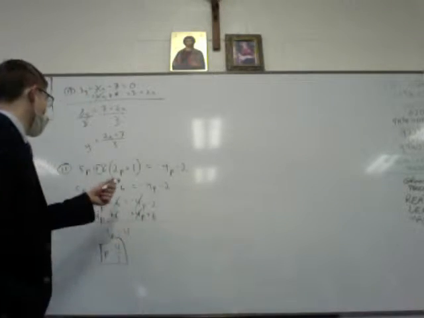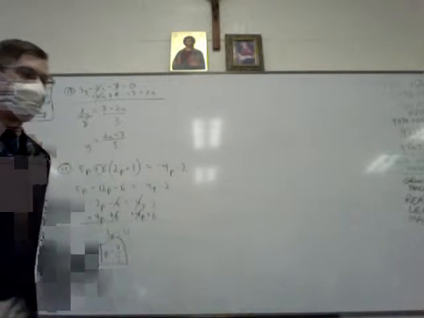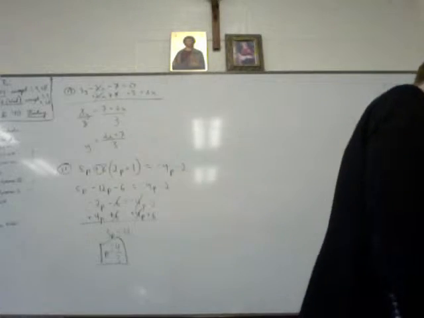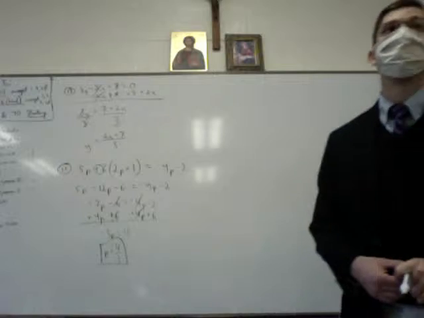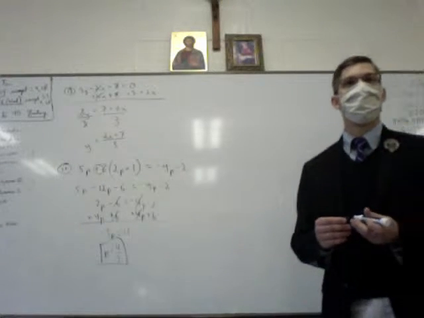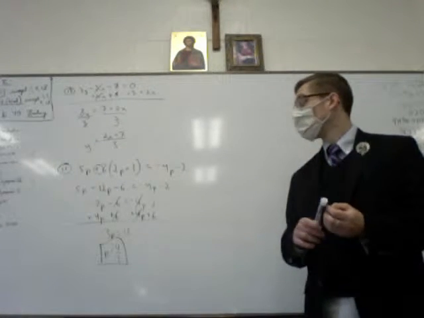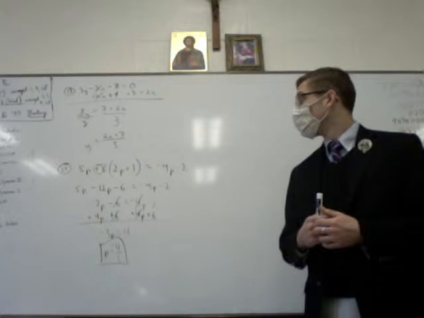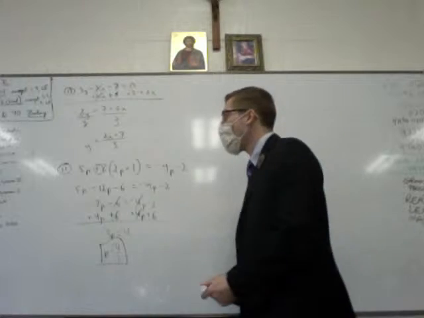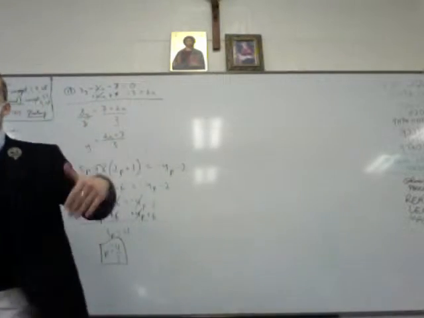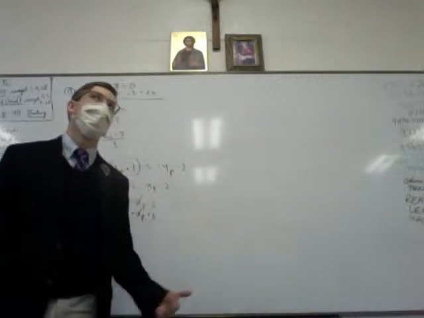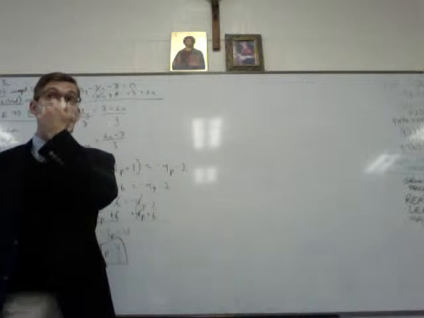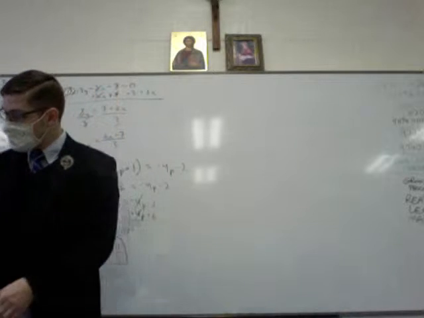So be careful with the distribution when there's subtraction. This is one of the many reasons why I say that I don't like subtraction. I like adding negatives. Remember that subtraction means adding a negative, and that'll help you with this kind of distribution. What if I have the negative sign on 3? That's fine. When you have fractions, the negative sign could go on the top, on the bottom, or in front of the whole thing. I prefer to put it on top, but it doesn't matter.